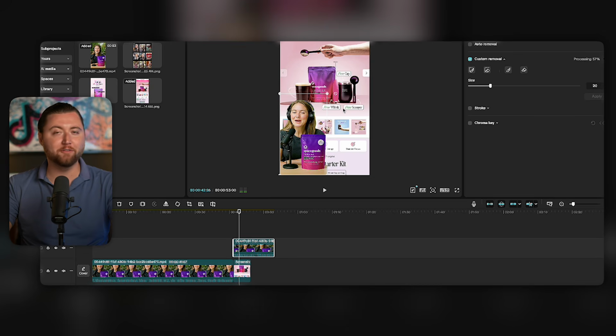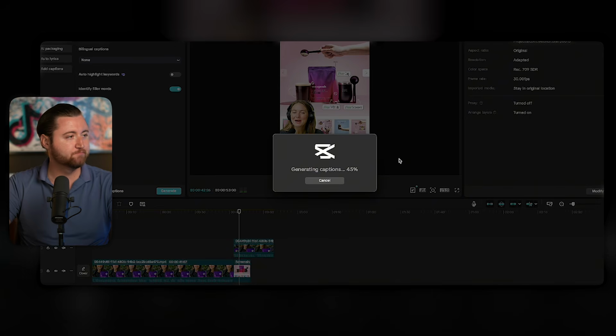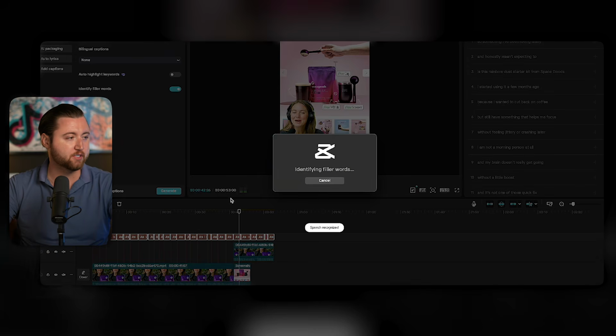And now we can edit our video like an ad where it looks super realistic and we have background shots, we have overlays, we can even add in captions where we go to the actual caption section and hit generate. We can have the overlays and then we can export this into an actual real ad that we're going to leverage in Facebook and TikTok ads.